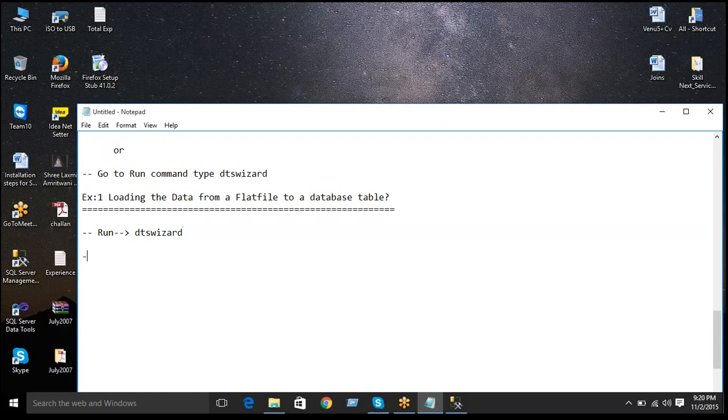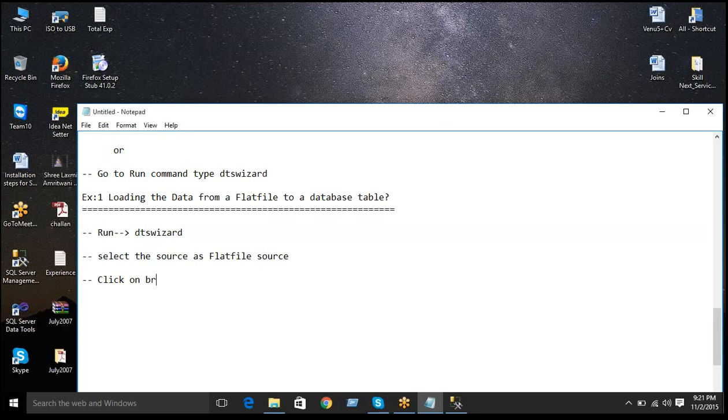Next onwards, we'll see what the main topics are. I'm writing this data because writing the same data every time is a waste of time. So select source as flat file source.